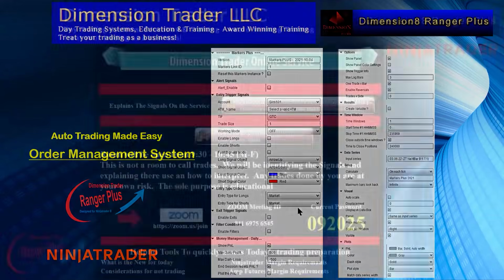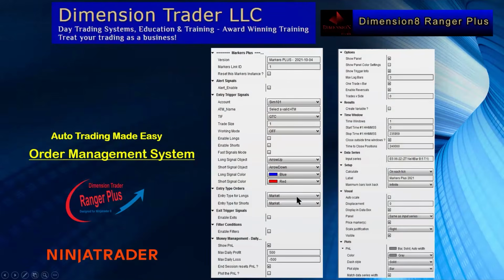You can also have entry type orders. You can go at market, or you can go at limit. There are various setups that you can do in that area. There's a section for exit signals for exiting. You can put filters in, and you can put time constraints in right here, up to 3. So it's very, very flexible and can be used with many other indicators besides ours.